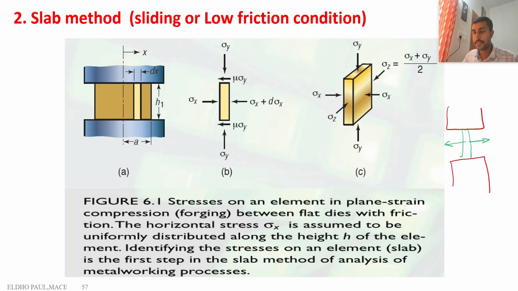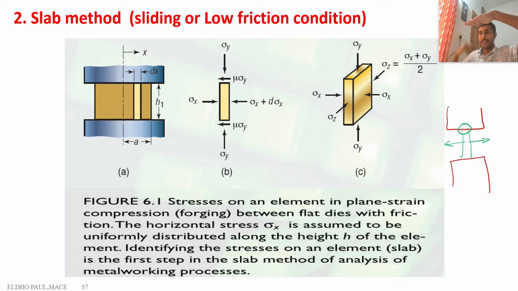So during this outward expansion, what happens? There will be a relative movement in this area. This is the bottom region of the upper die, and this is the top surface of the workpiece. When the workpiece starts to move in the outward direction, the die is stationary. The die can only move in the up and down direction, but the material is moving in the outward direction.